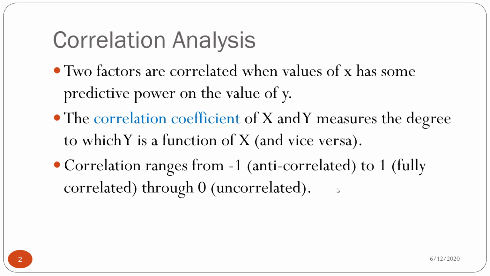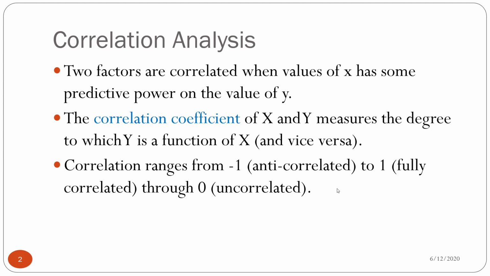The values that this correlation coefficient can take vary from -1 to 1. -1 is the lowest and 1 the highest value a correlation coefficient can get, and in between we have 0 as well. We need to understand what these extreme values mean. When we have -1, what does that mean? When we have 1, what does that mean? And what's 0? Assume X is the independent variable, and using that we are predicting the value of Y.